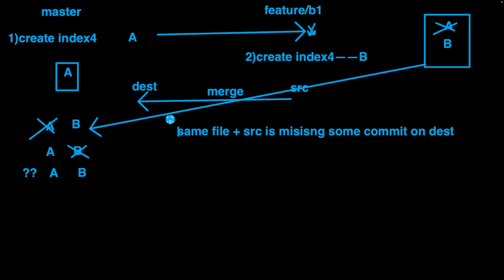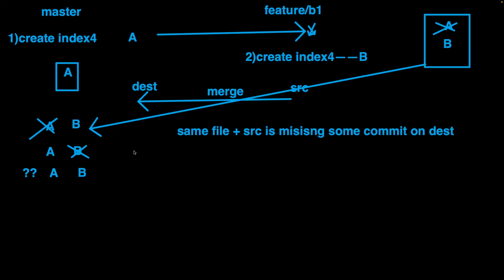Conflict is not something bad which you have to avoid. No, it's good to have. That's the way Git informs you that there was some overwriting. Otherwise, if this concept is not there, it will overwrite or may ignore changes which we are not expecting. That's why we are using a version control system. Otherwise, we don't need a version control system at all. Got it? Understood, everyone? Are we clear? So this is the reason for conflict.